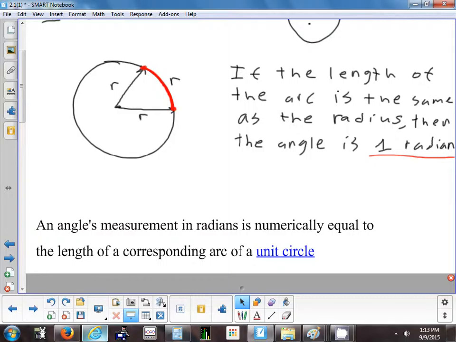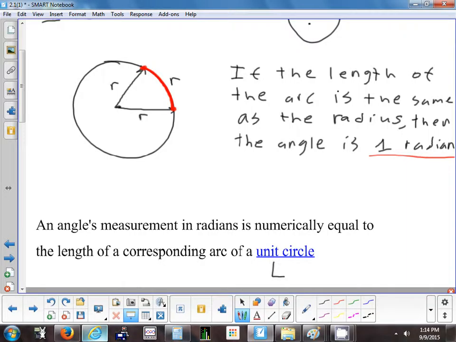Okay, and if you measure an angle in radians, take that number, and then you measure its arc, okay, like this thing in red, it's going to come out exactly the same as the size of the angle. So in other words, arc size and angle size in radians come out the same, as long as you use this kind of circle. Okay, does anybody know what a unit circle is? It's a circle with a special radius. Anybody know what the radius is? It's a circle with a radius of 1.